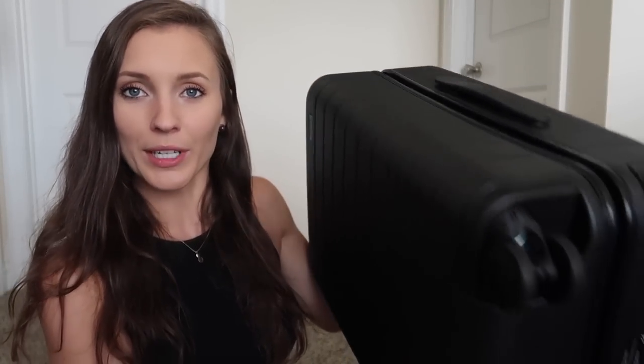Another reason I prefer this suitcase for personal travel is that not only does it lock and have a hard shell, but it also has four wheels, so it is so much easier to roll around the airport or from the car to the shuttle. I do have my old suitcase that I got back in 2013 when I spent a month traveling around England — it also has the hard shell and four wheels, and I am telling you the four wheels make a huge difference when you are trying to get through the airport.